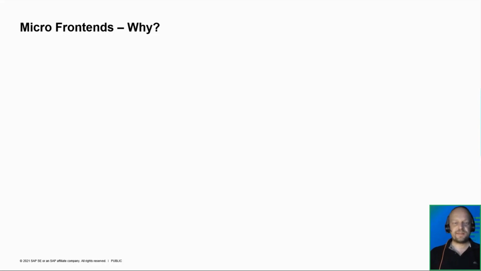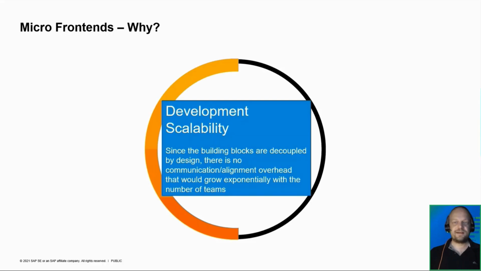I think it's not a coincidence that micro frontends became popular slightly after the general adoption of microservices, because it became obvious pretty quickly that the benefits you gained with independent services were eaten up again when it came to the front-end layer. Therefore, it can be considered a natural evolution to apply the same principles that work nicely for services also to the front-end layer to remove this bottleneck. But there are other benefits that also come along with it, maybe not for free, but without much additional effort.